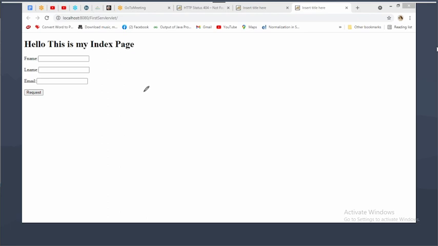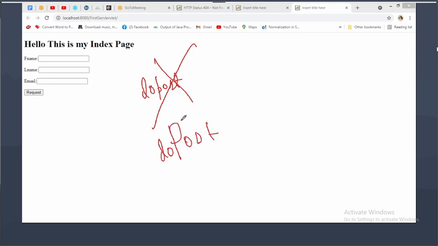Camel case means, let's say we have a method doPost. You're not supposed to write it all in lowercase. Do is one string and post is another string, so you have to say doPost, with the P in uppercase. This is nothing but camel case. Whenever you declare any variable or method, please follow camel case. So just try once, Kavyashree.